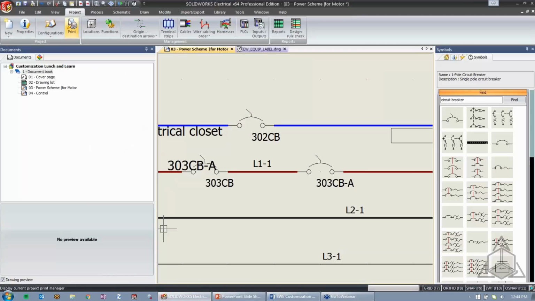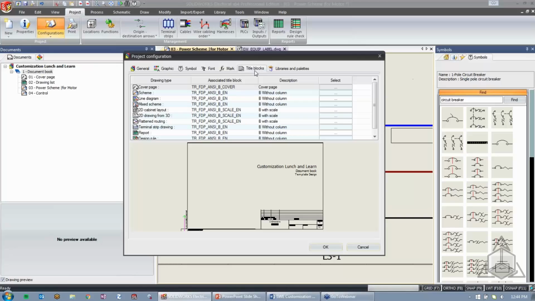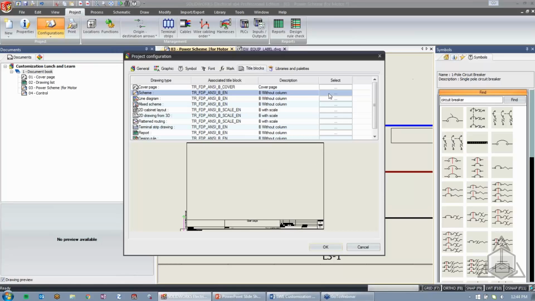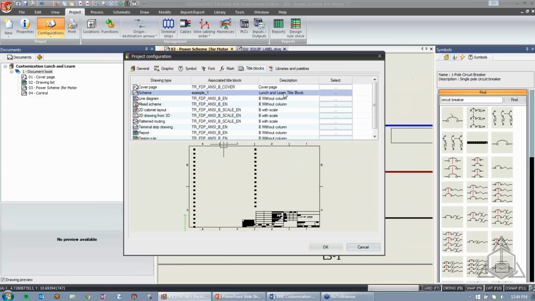We've got a couple more things inside our configurations. We can go through our title blocks and assign what our default title blocks will be. If I wanted the lunch and learn title block that we created to always be the schematic that we use, I can come in here and assign that lunch and learn title block to be my default scheme.